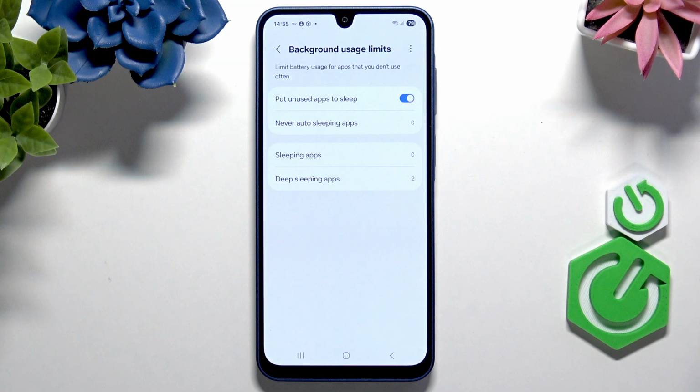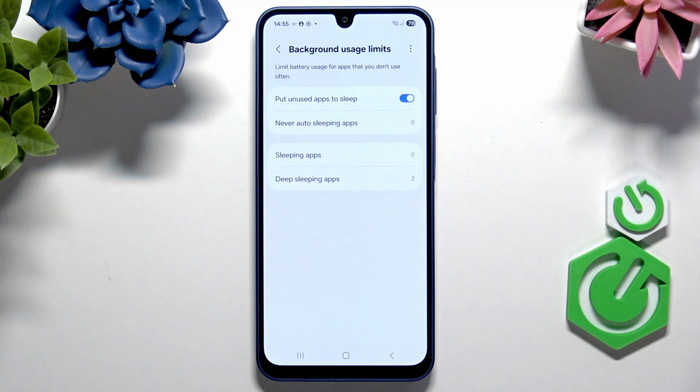Now, what's important to notice here is that some apps on your phone don't really need to run in the background, because most of the apps want to run in the background so they can send you notifications on time, they can update themselves, they can do stuff in the background, but sometimes it just doesn't make any sense, like for games, to send you notifications.